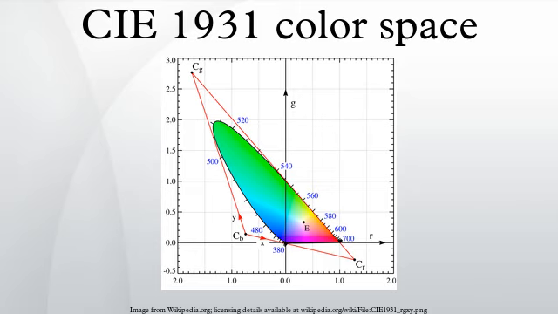The outer curved boundary is the spectral locus, with wavelengths shown in nanometers. Note that the chromaticity diagram is a tool to specify how the human eye will experience light with a given spectrum. It cannot specify colors of objects, since the chromaticity observed while looking at an object depends on the light source as well. Mathematically, x and y are projective coordinates and the colors of the chromaticity diagram occupy a region of the real projective plane.